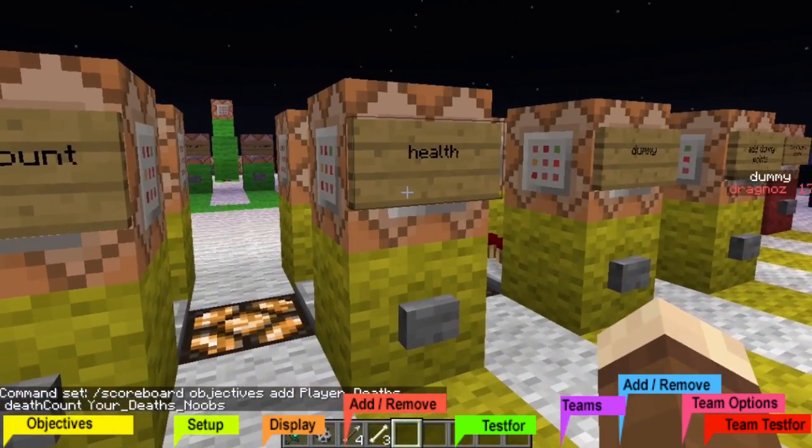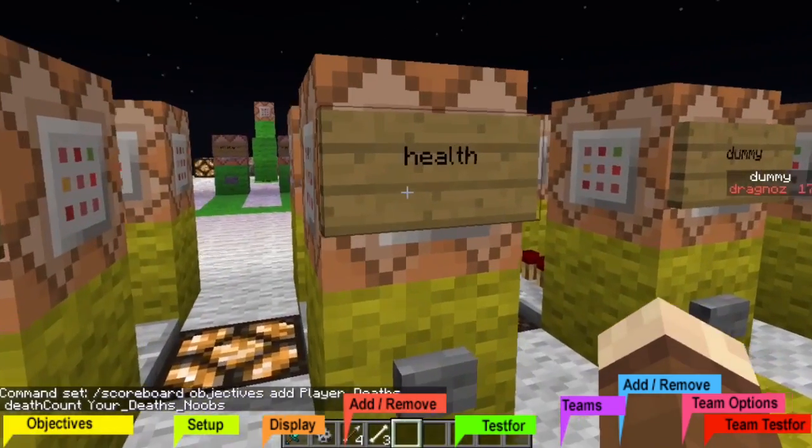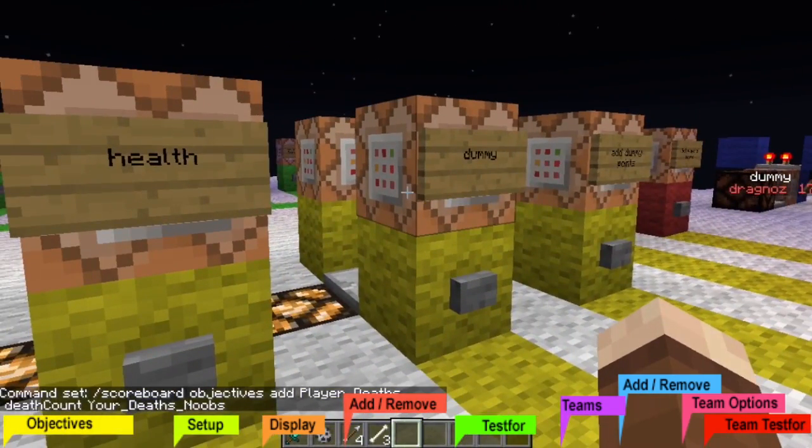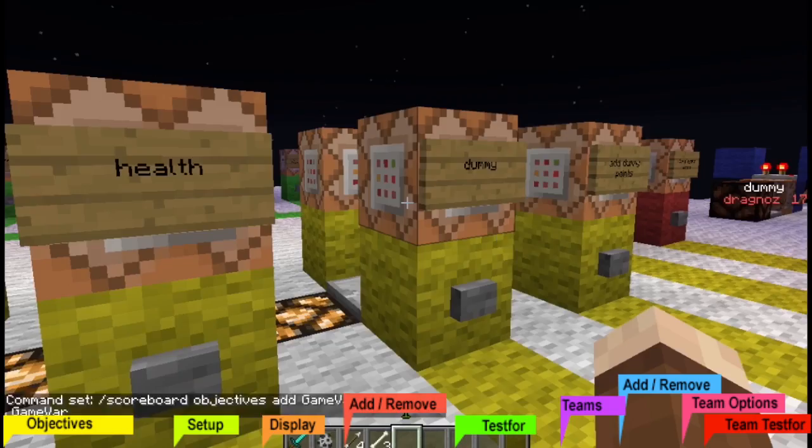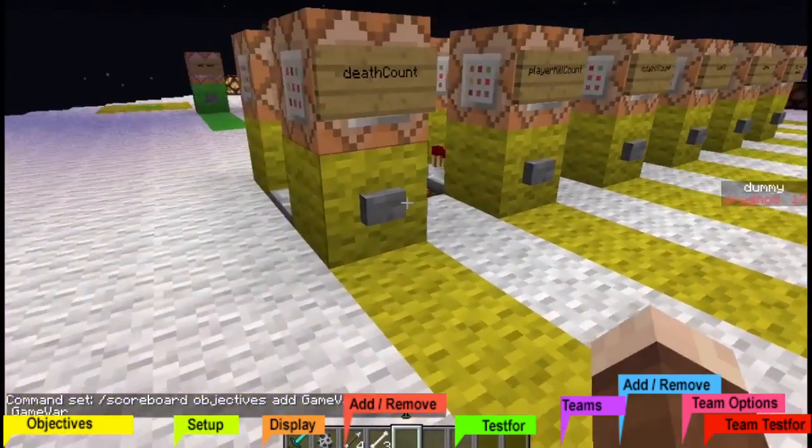And then you have health, or not last, second to last, you'll have health exactly the same and dummy exactly the same. So for example, when I go for dummy, I can go scoreboard objectives, add. Now what I'm going to do, this is going to be, for example, a game var. So this is a game variable. The objective is dummy, okay, and the friendly display name is whatever it is you're wanting to achieve at that stage. So I just tend to call it game var. Okay, right, don't know if I'm actually confusing you guys at all.